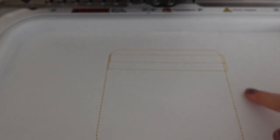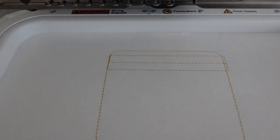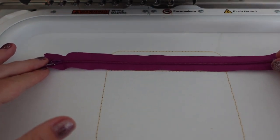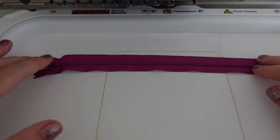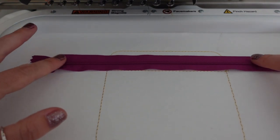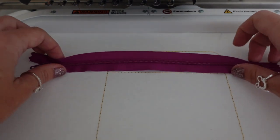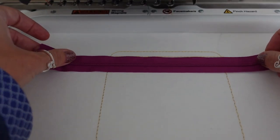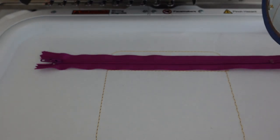This first step is a placement stitch — we're just going to stitch it straight on the tearaway and it's going to show us where everything needs to go. You can see the outline of our bag and the outline for our zipper. The first thing we're going to do is tack down our zipper. Grab your zipper, lay it right side up — my zipper is much bigger than it needs to be, that's fine. My zipper pull is all the way off, not close to any of the stitches at all. Keep all metal away from the stitching for now.